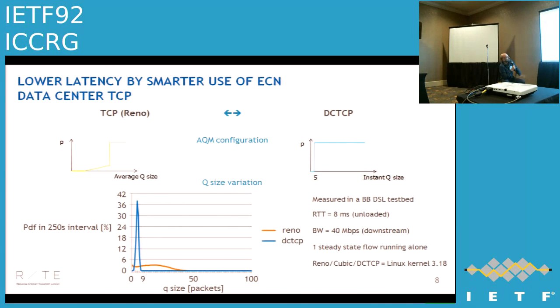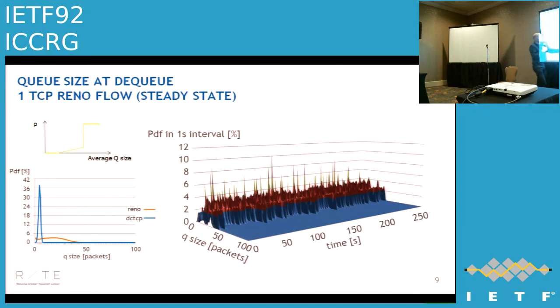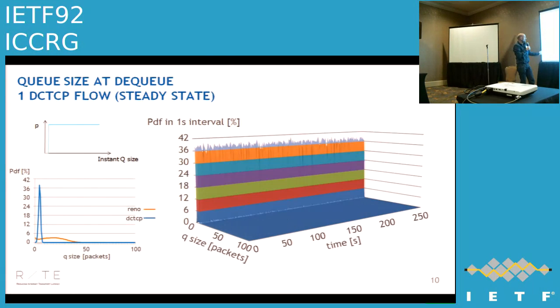Next slide. This is the same, but with the 250 seconds plotted, just to give you an impression. There is, even on a second level, quite some variation, and the peaks that you see are actually at the bottom, so that's this underutilization. Next slide, for data center TCP, it's really a smooth wall, it seems, over time.